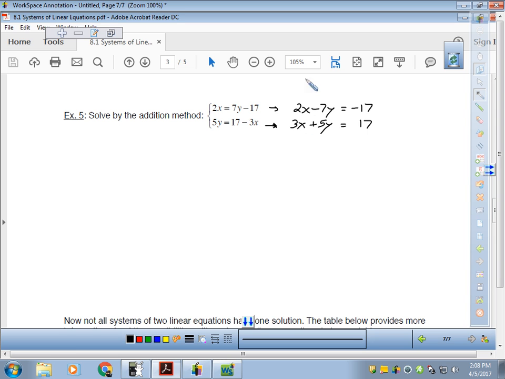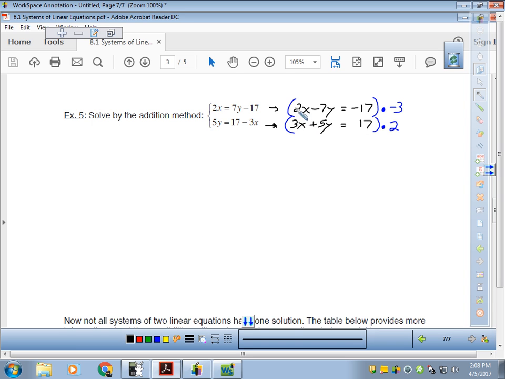Second step, we look at the coefficients. Right now, if we added it, we would have 5x and negative 2y. So nothing cancels right now. So I need to figure out a way to cancel. Well, this one's a little more complicated. I would need to get a common number either for 2 and 3 or a common number for 7 and 5. And I would also want them to have opposite signs. So what I'm going to do, I think, is multiply this top one times a negative 3. And I'm going to multiply this bottom one times a positive 2.